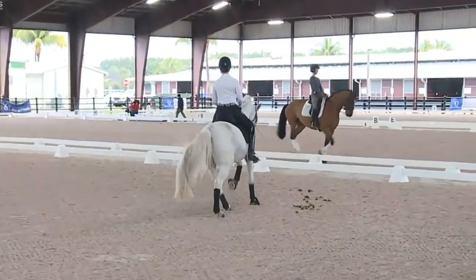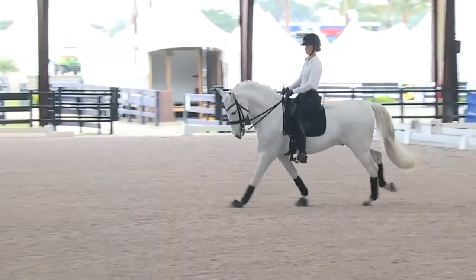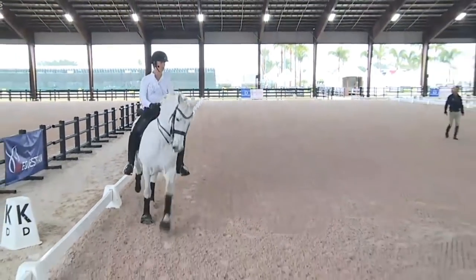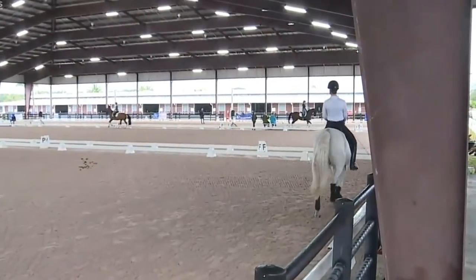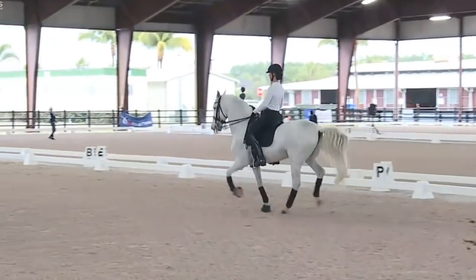Pet him for that. Let's now go ahead and change the rein and do the same thing the other way. Make sure you're going to hit the flying change really well - inner leg, outer rein on a four-tempi. Make sure that before you come on the diagonal, you think of that on-the-spot right here. Good - jumping, jumping, now round.